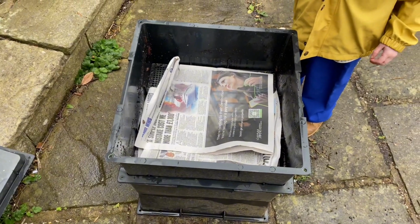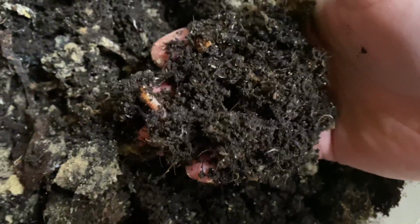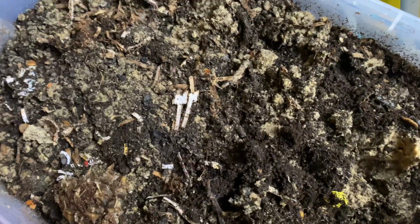First step is to take some newspaper, lay it down flat. This is going to keep everything in the box and stop it falling through until it can build up a nice structure where it won't naturally fall through on its own. Next step is to get some worms. I'm just going to be getting mine from my worm bin and using these to fill up the next one.